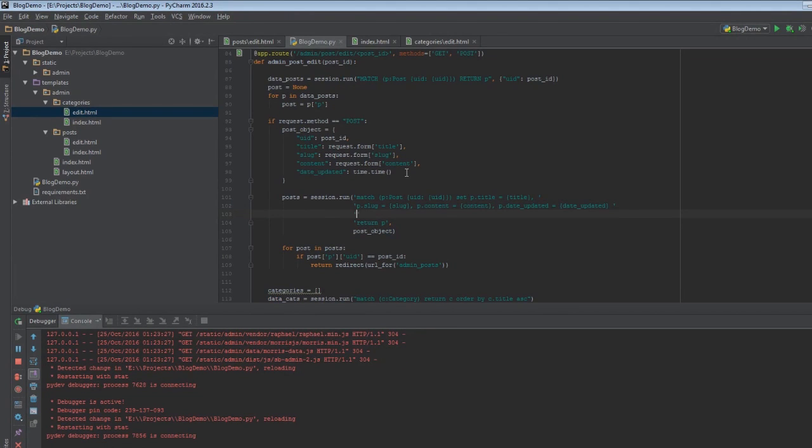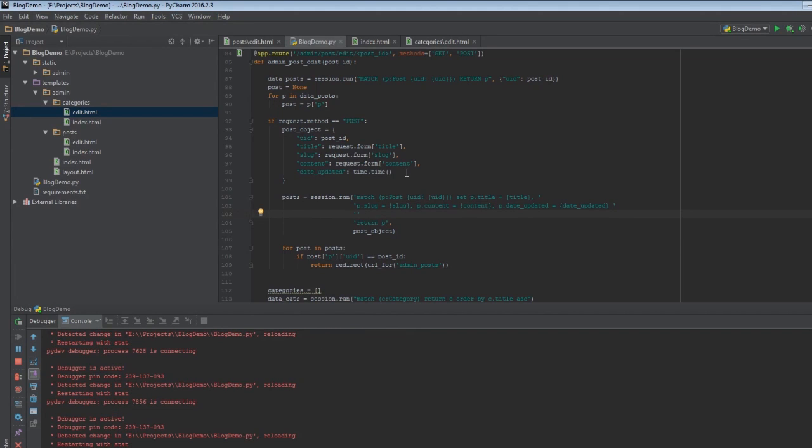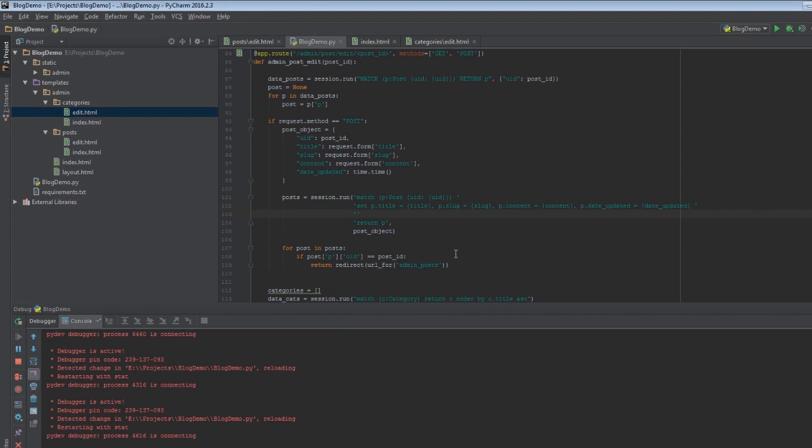From here, we can delete the edge. Okay, so I rearranged the query a little bit to be a little bit more readable in this sense, because there's a few things that we got to do. So first thing we're doing is we're matching against the post, right? And then we are setting the post data in here. So the second thing we need to do is do that optional match against the relationship.